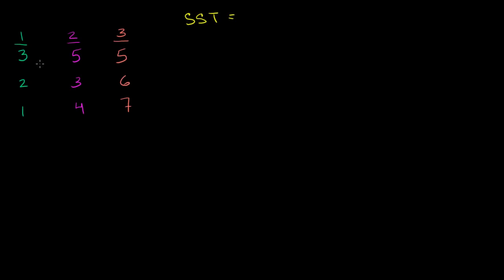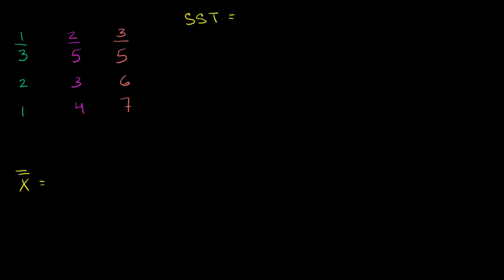Now, what is this going to be? Well, the first thing we need to do is figure out the mean of all of this stuff over here. And I'm actually going to call that the grand mean. And I'm going to show you in a second that it's the same thing as the mean of the means of each of these data sets. So let's calculate the grand mean.